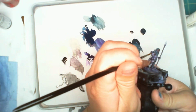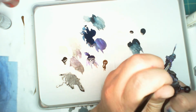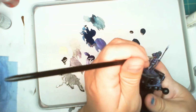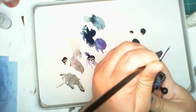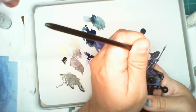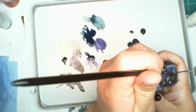Same thing over here on this little bone armor situation. Mixing that up. And catch these little teeth that are coming up through the shoulder.